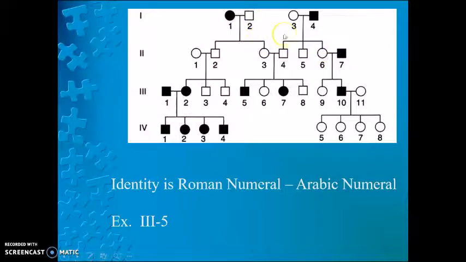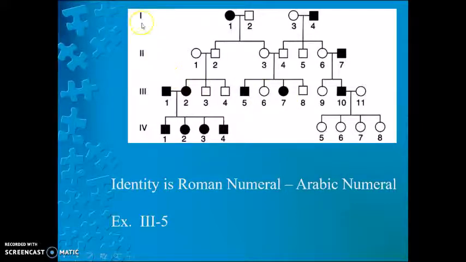Okay, so some questions that you may be asked about this other than boys and girls is family relations. So how is this person and this person related? Oh, well, this is the grandmother and this is the grandson. Okay, these are great-grandparents to these great-grandchildren. These individuals are aunt and nephew. Okay, so make sure you understand the family relations. If you don't, call me over and we'll talk family relations together.